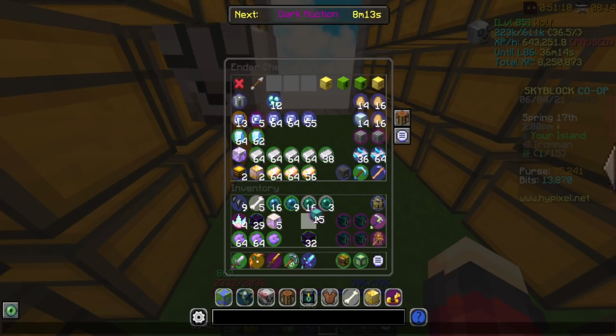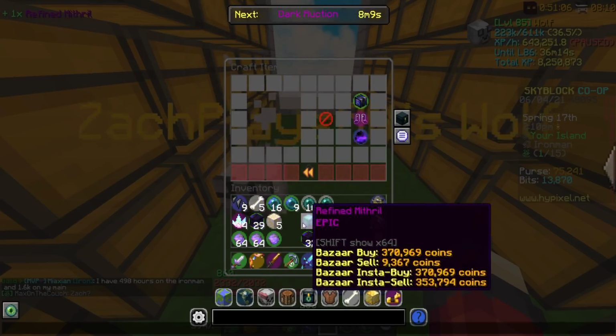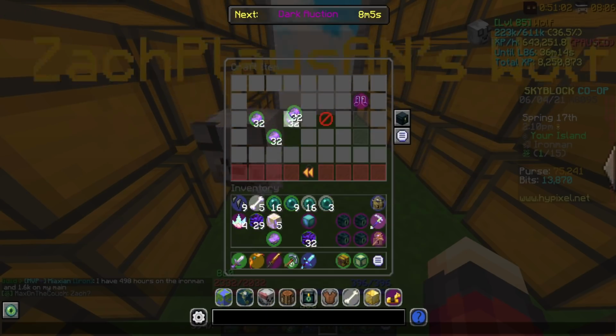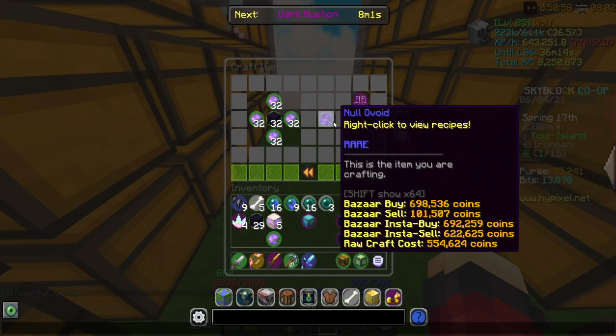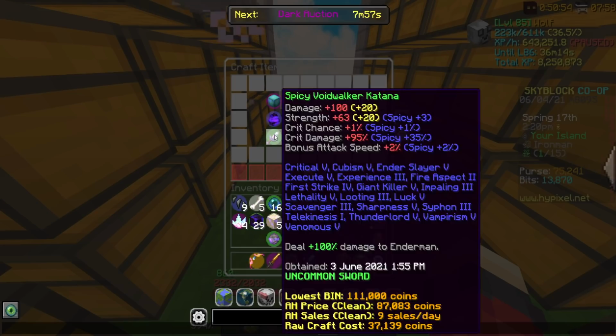So we need 1 refined mithril, I believe. So let's go ahead and grab those. Have quite a few saved up. We also need to craft a null ovoid, which is the upgrade version of the null spheres, with half a stack of enchanted obsidian in the middle. First null ovoid on the profile, kind of hype. We're going to put that in the middle, refined mithril on top, and our sword at the bottom.